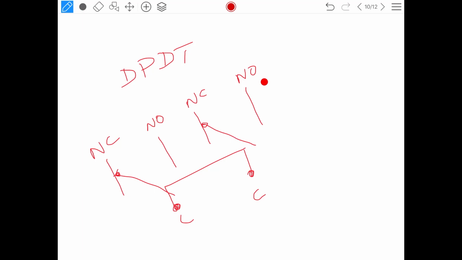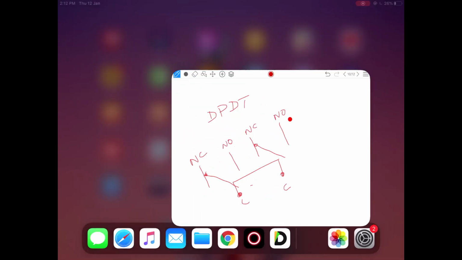This relay has the capability of handling two independent signals in parallel. These are comparatively a little bit costly, and they are more prone to failures. So, DPDT switches are more preferred when you have a parallel operation to be kept in mind.